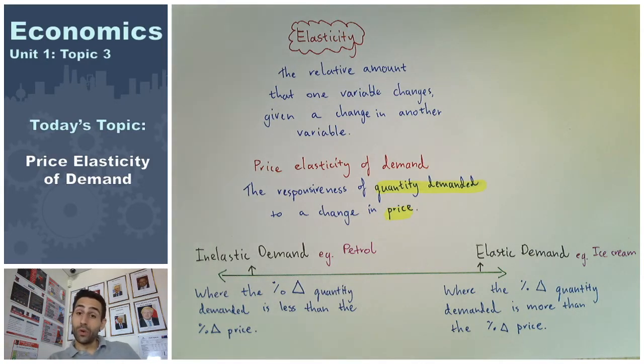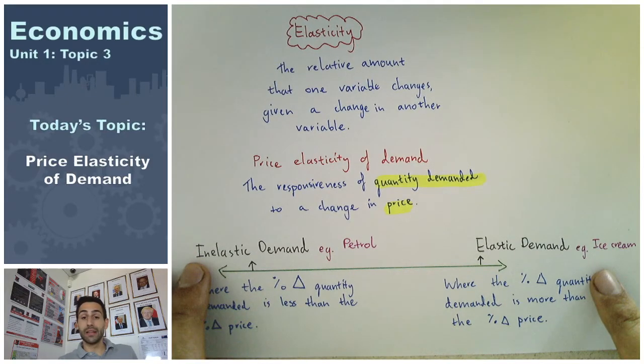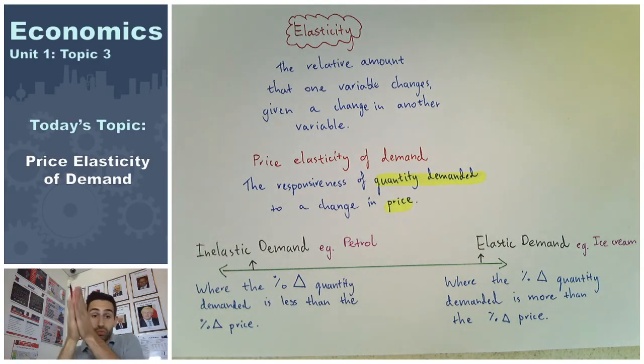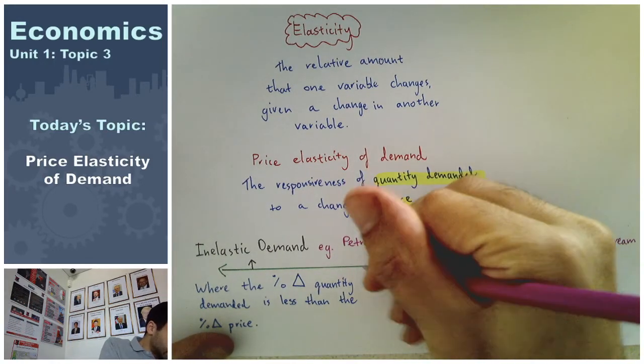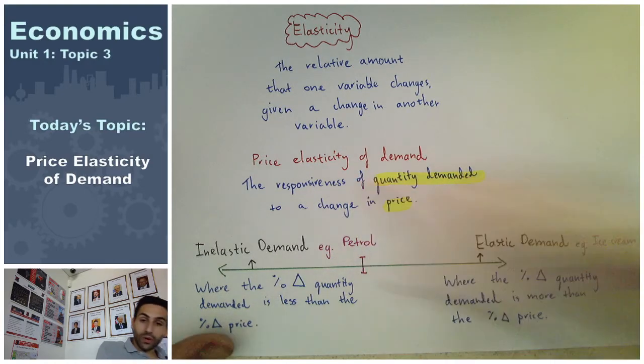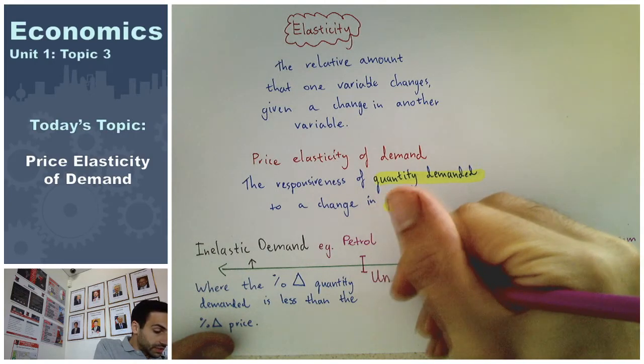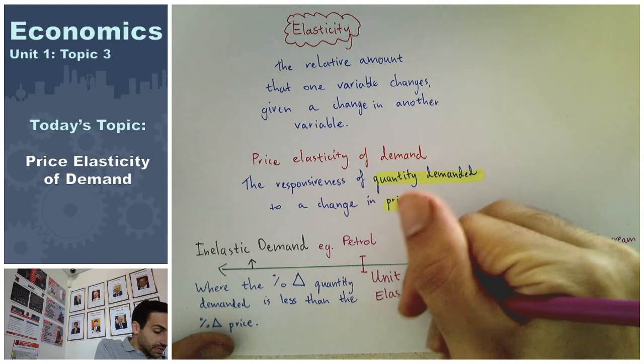The demand for ice cream brands is more elastic, because it can be easily substituted and it's less of a need. So there are some examples that hopefully clarify the difference between inelastic and elastic demand. Now, theoretically, you can land right in the middle of this spectrum. That's right here, right in the middle of the spectrum. We would call that unit elastic demand.